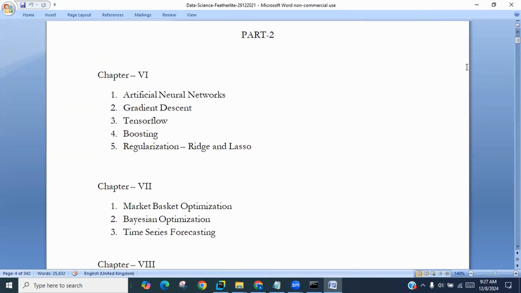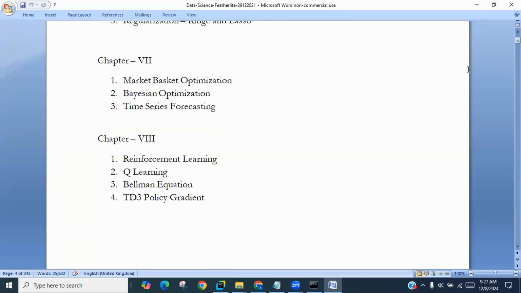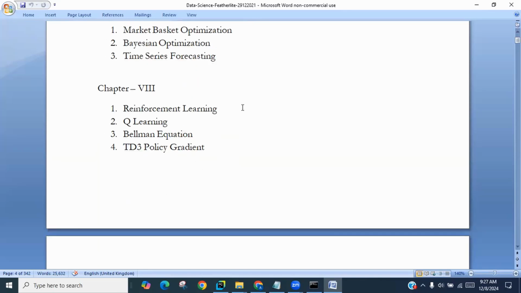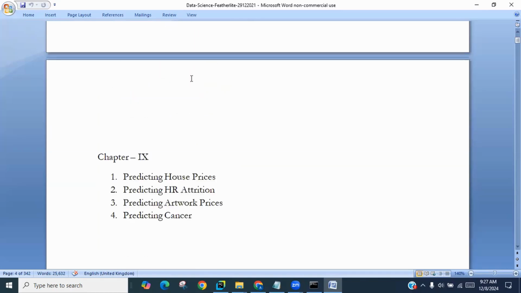Gradient descent, boosting, ridge, lasso, market basket optimization, Bayesian. I just went into Bayesian very briefly, right? So it talks about it. There is no heavy lifting anywhere, believe me. Maybe that's very little. But you should wire one with the other. Even if it's at a high level, you should know how to wire it. Maybe you read it and you review it. I'll give you feedback. Yeah, please.